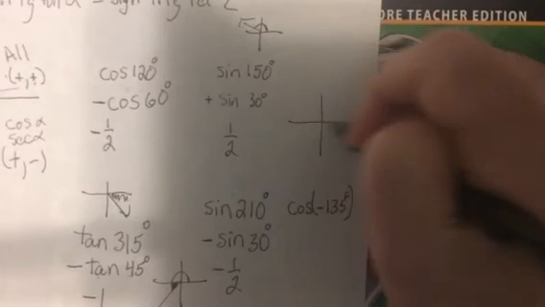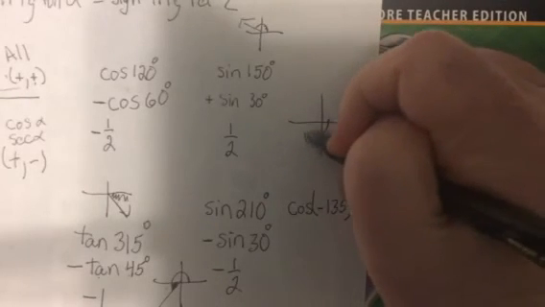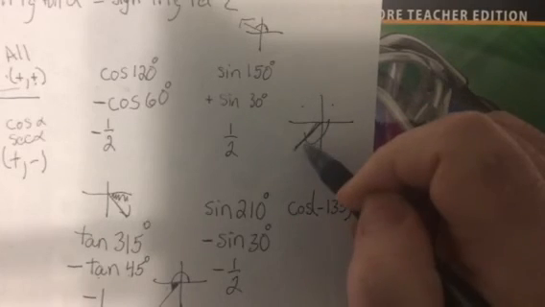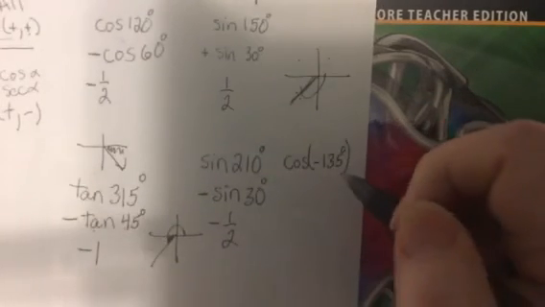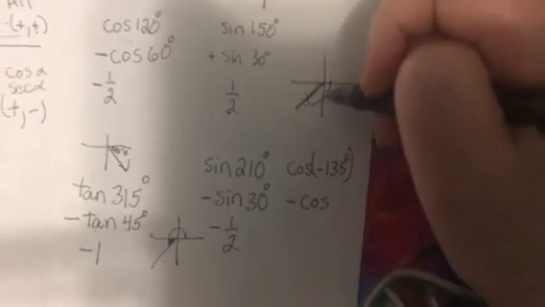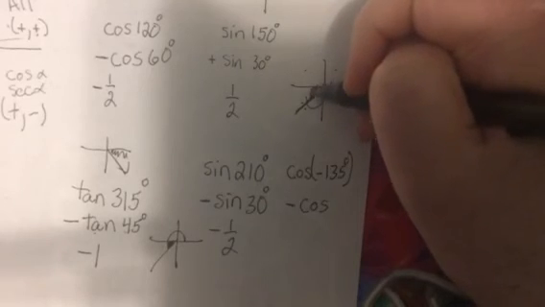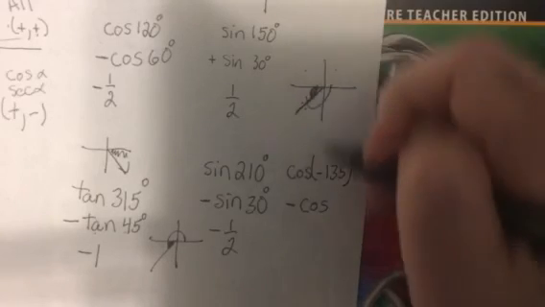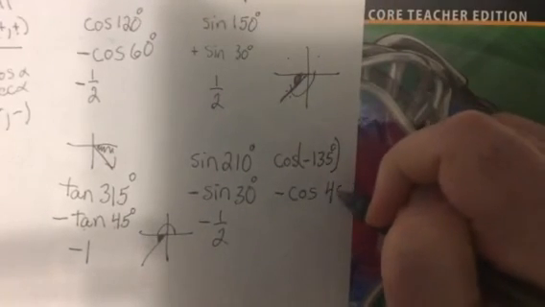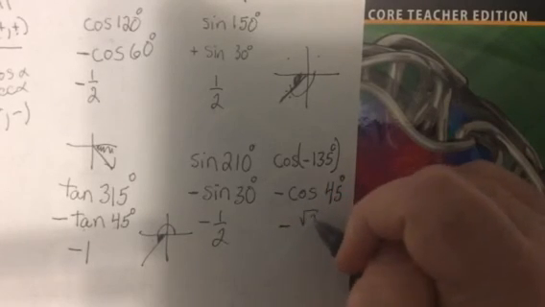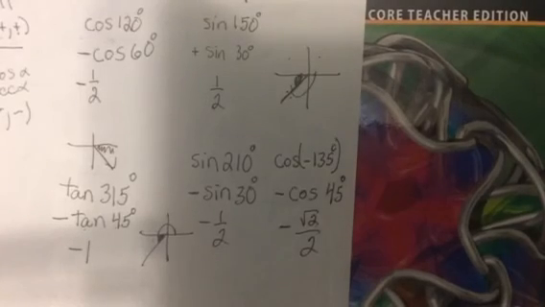Now, negative 135. We're going this way. We're in the third quadrant. All students take tangent cotangent positive. So, the other four are negative. So, it's negative cosine. And the reference angle, how far is it between the x-axis? Not positive x-axis. Just x-axis. And the terminal side, that's 45. And we already have memorized the cosine of 45 is square root of 2 over 2. So, the answer is a negative square root of 2 over 2. Whew. So, you got to find out, is it positive or negative?